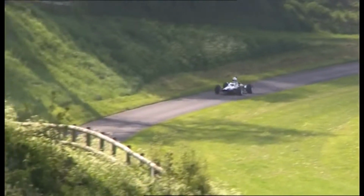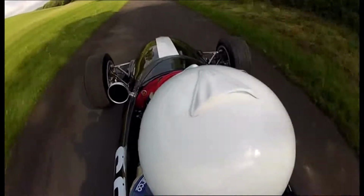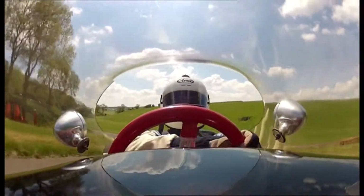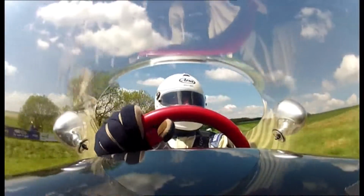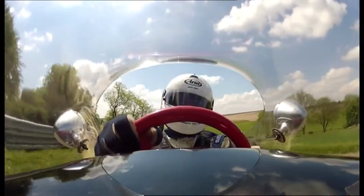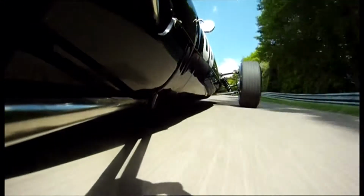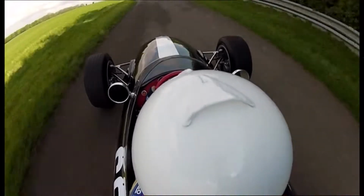This was the only Lotus ever built for hill climbing. You drive very intensely for about 34 seconds. And then the time's over. And when you arrive in the top paddock and go and collect your time, it's rather like the school report. You look at the ticket, you could have done better.